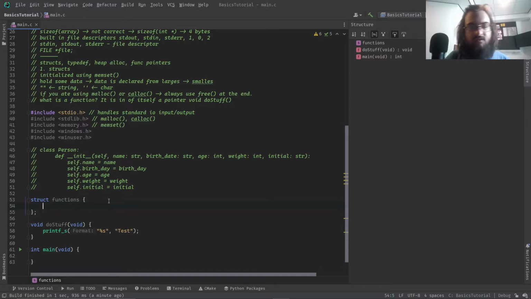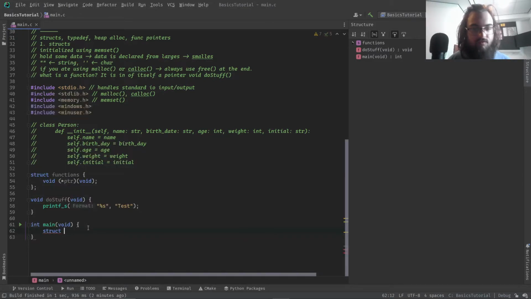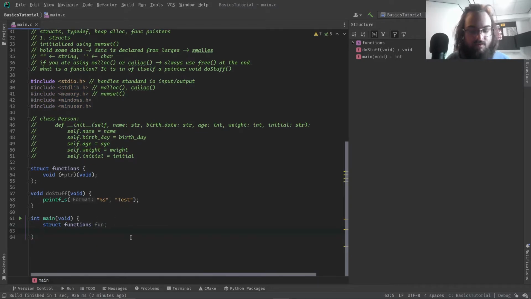We can basically say void, and then put little brackets, and then put in the star to declare a pointer. I'm just gonna say ptr, and right here you declare your parameters. So void. There we go. So now you have successfully declared a function pointer. What we can do now is make an instance of this struct, functions fun, and then I can assign fun.pointer.